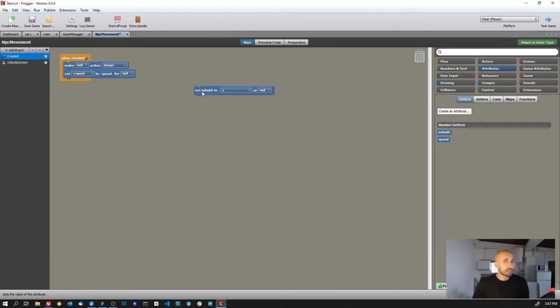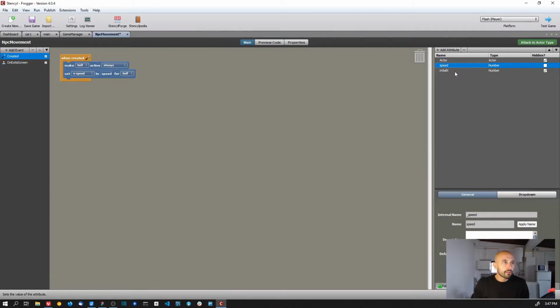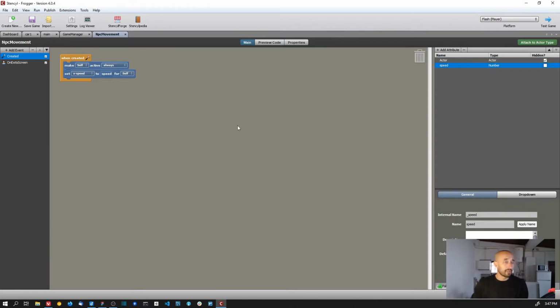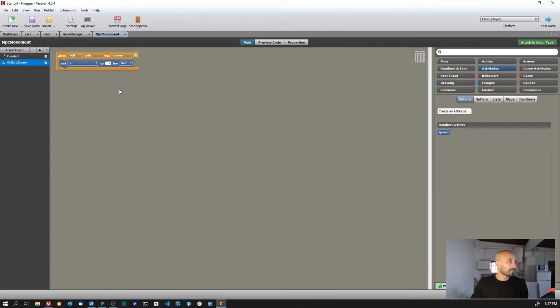But basically, just to explain what I did when I thought this was the right way, I created an attribute to save the original position, so that when the car reached the end of the screen, I could set its position to the value I saved before. But we actually don't need this. So I'm going to remove this and remove the initial position. How can I remove it? Oh, it's here. Okay, so we don't need to save the initial position because we can just add it here by hand with a static value. It's always 448. It doesn't depend on the actor that this behavior is assigned to. So this was a mistake.